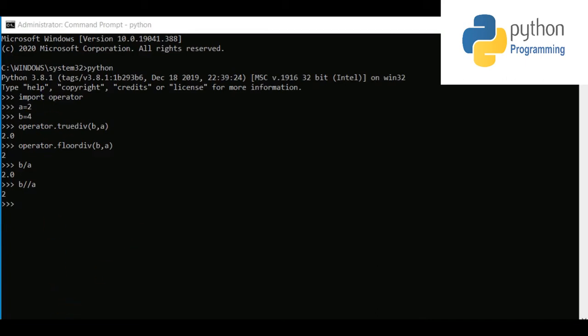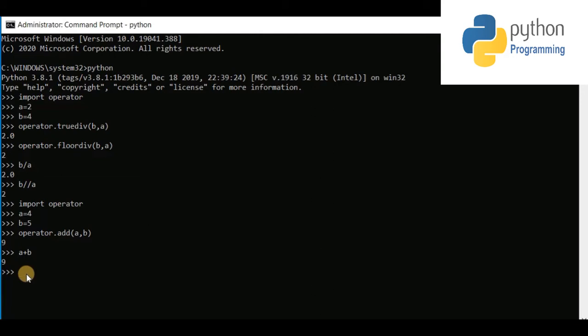This one is for division. Now after the proper understanding of division, let's try addition. In Python, addition is easier. You can simply add two integers. Let's try using the operator module for addition also. Import operator, then you can write operator.add a comma b. You can see over here the addition is done. You can also simply do a plus b over here to get the addition value of two integers.